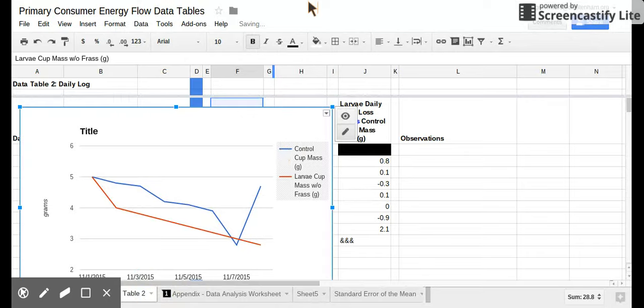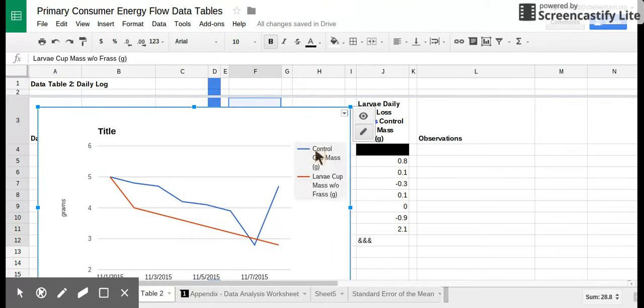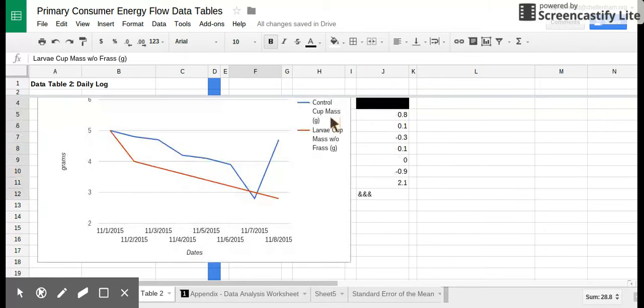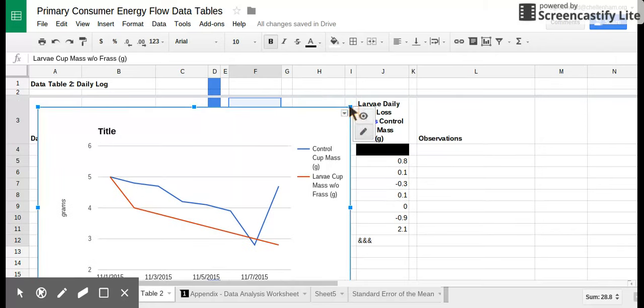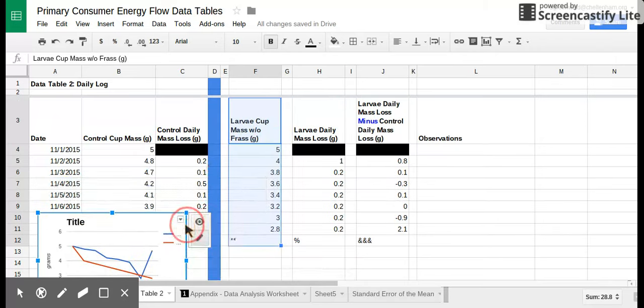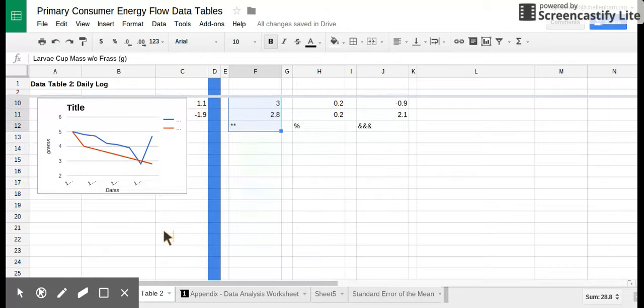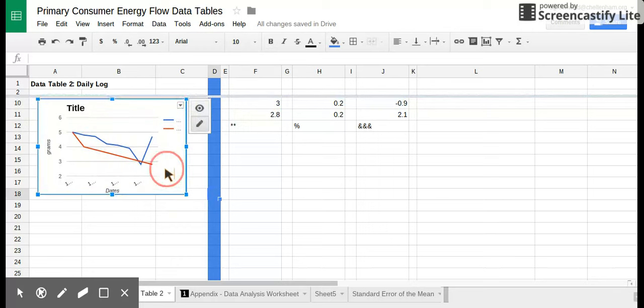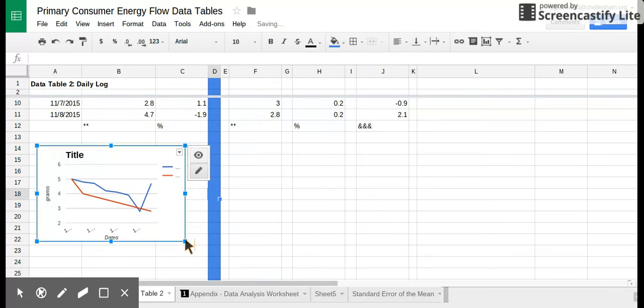And what happens is it literally inserts it onto the page that you are going to be on. So as you can actually see, we have our graph in our sheet right here. And what I'm going to do is I'm going to actually click on it, and I'm going to minimize it a bit so that it can be in a place where the viewer of the data can actually see it better. So let me kind of drag it down. I'm going to click on it, and then I'm going to just drag it down, and I will open it up like this.